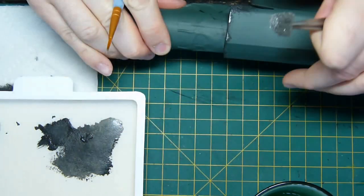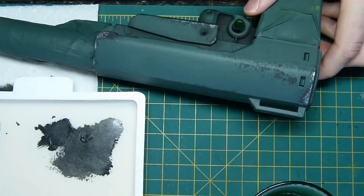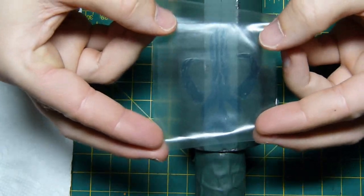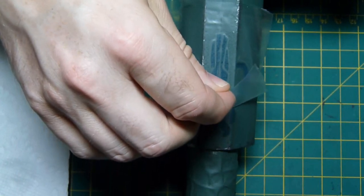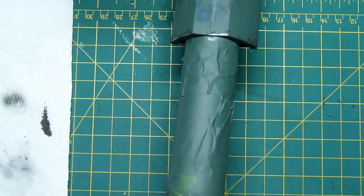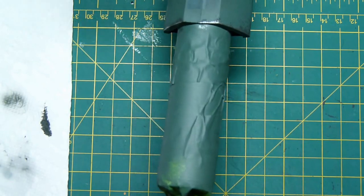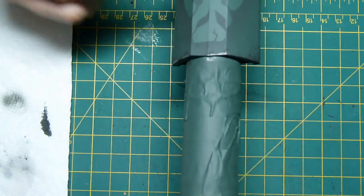And I'll just speed this up a little bit. And just keep working until you're happy with it, because you can always wipe it off and start over. Now I had a spare Bantha skull stencil, so I figured, well, why not put one on the brace there and sort of ghost it in with a little bit darker green. So I'm just going to go over it lightly with an airbrush, sort of like a blackish coal green. There we go. Looking pretty good.